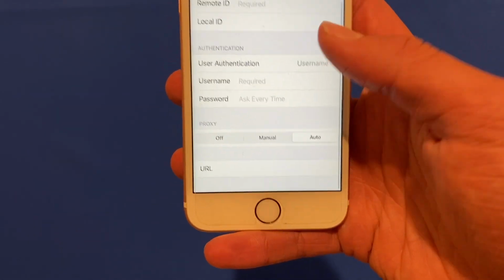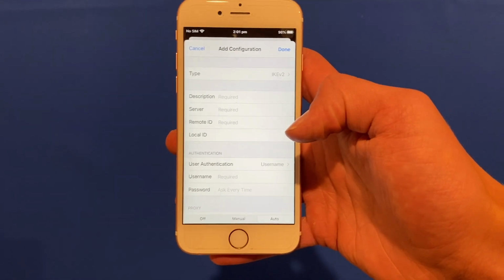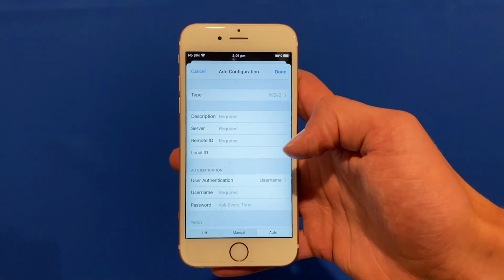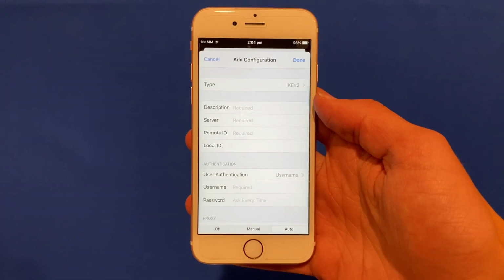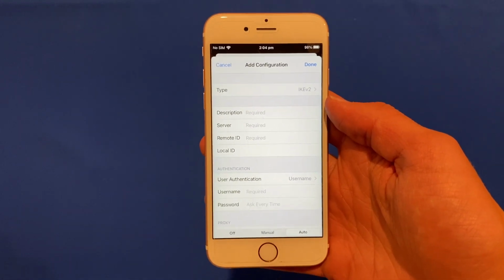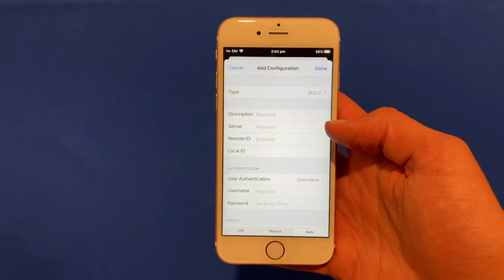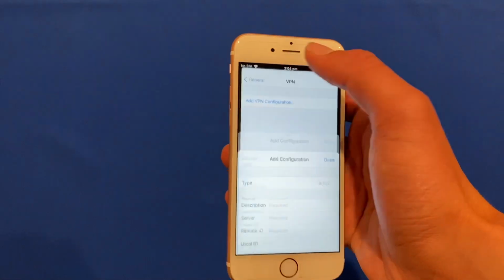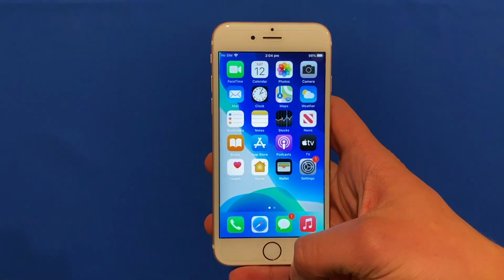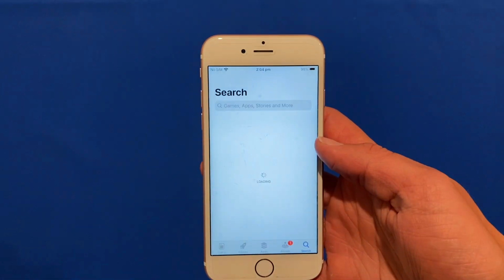And if you have all the details to be able to fill out this page with your VPN connection, then you can just fill this out and then it will add the VPN manually and it will work that way. However, for most people, I think it's actually going to be simpler just to use a VPN app with its built-in VPN connection, so you don't have to go through all these complicated configuration profiles. So we'll just click cancel on that and we'll go back to the main page of settings and go out of it.